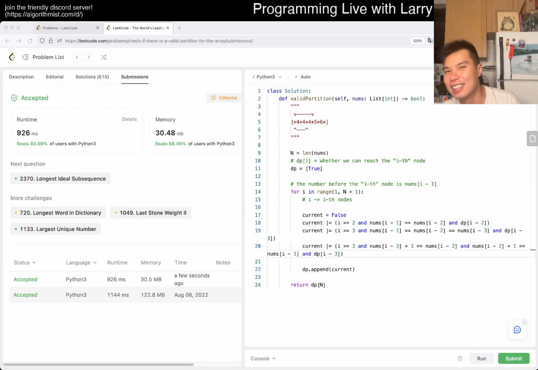I hope this gave you a new way to think about bottom-up dynamic programming, especially if you struggle with it. I do get a lot of questions about why I don't explain it this way more. To be honest, I just feel like it's harder for beginners, and definitely you can consider doing it. But yeah, that's all I have for this one.